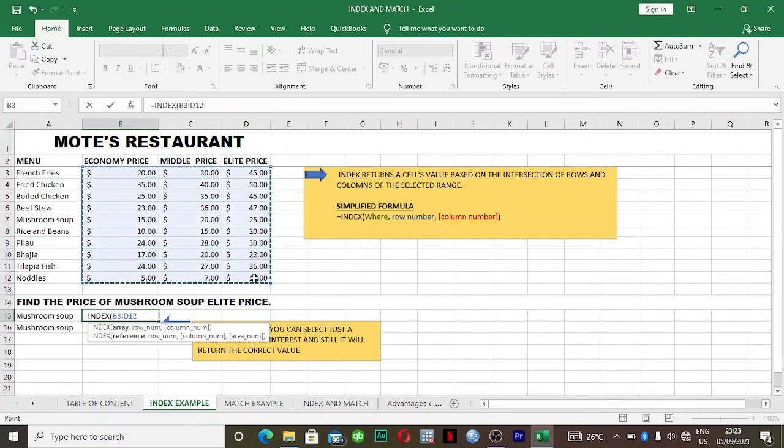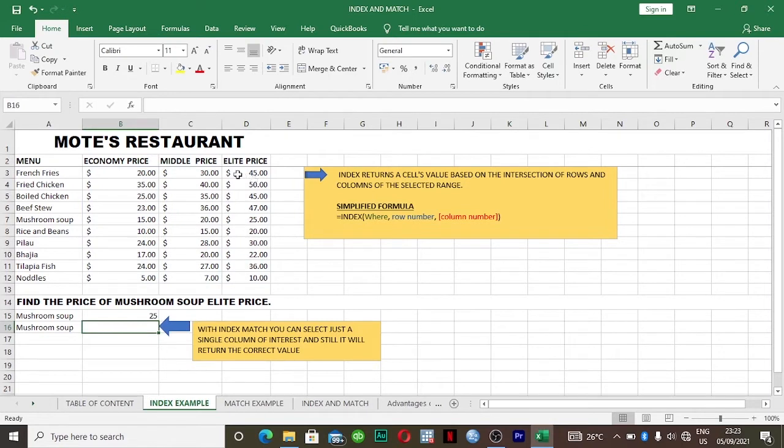Remember to hit F4 to make it absolute, and then the row number of mushroom, which is row number 1, 2, 3, 4, 5, row number 5, and the column number of Alight price, column number 1, 2, 3. And there you have it. You close your bracket and you run the formula and you have your results.